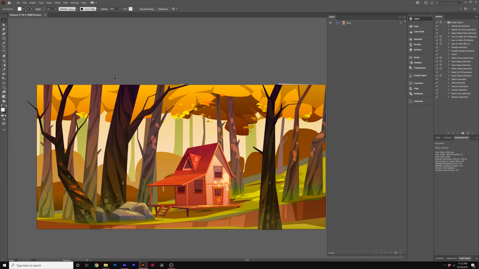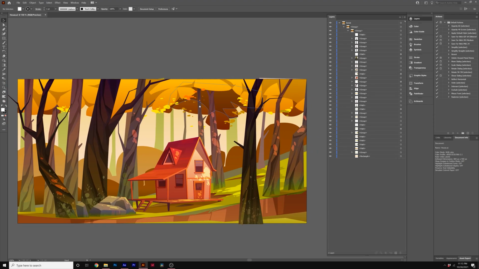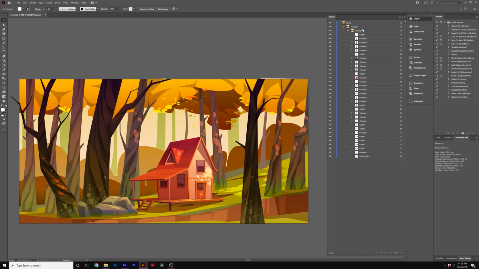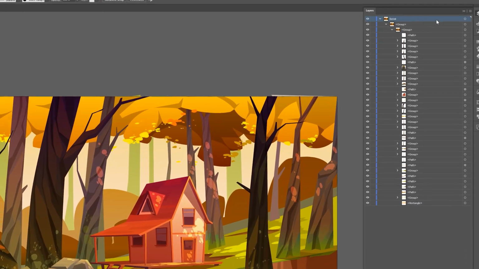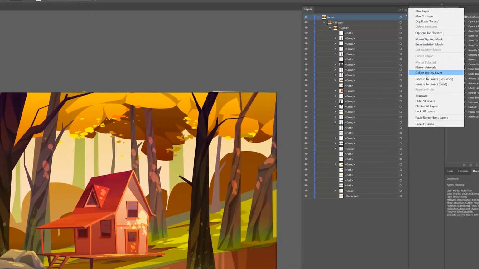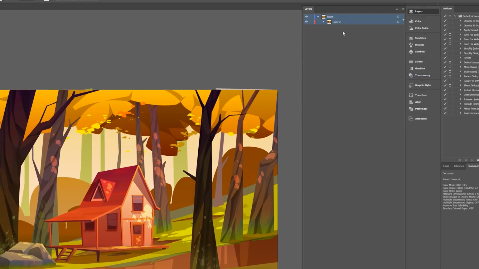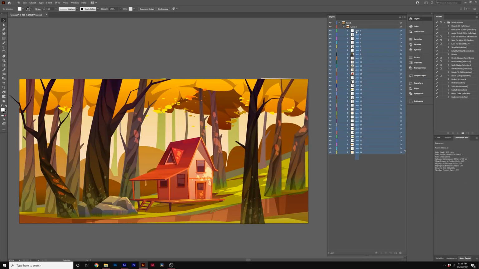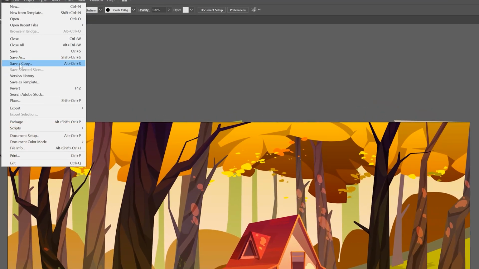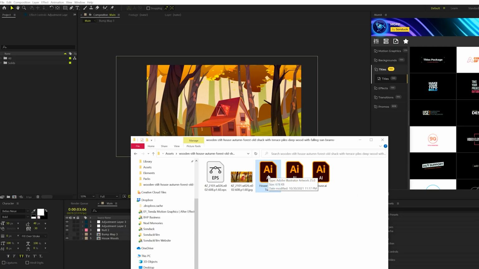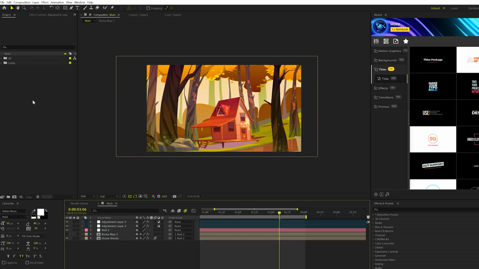But if you have, say, your vector scene here in Adobe Illustrator and you have it in layers, maybe you download the scene from freepik.com or wherever, what you're gonna wanna do is just grab your group here, come here to the hamburger icon and click on release layers to sequence. So now you'll have all these into its own layers. You can bring it here to the top. And then all you're gonna do is go to file, save as. All right, so now take your saved file and bring it into the project panel of After Effects.